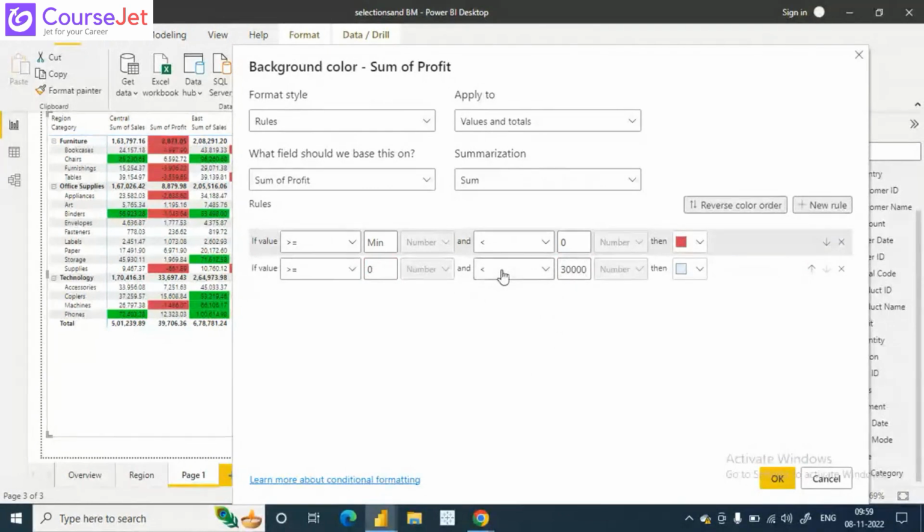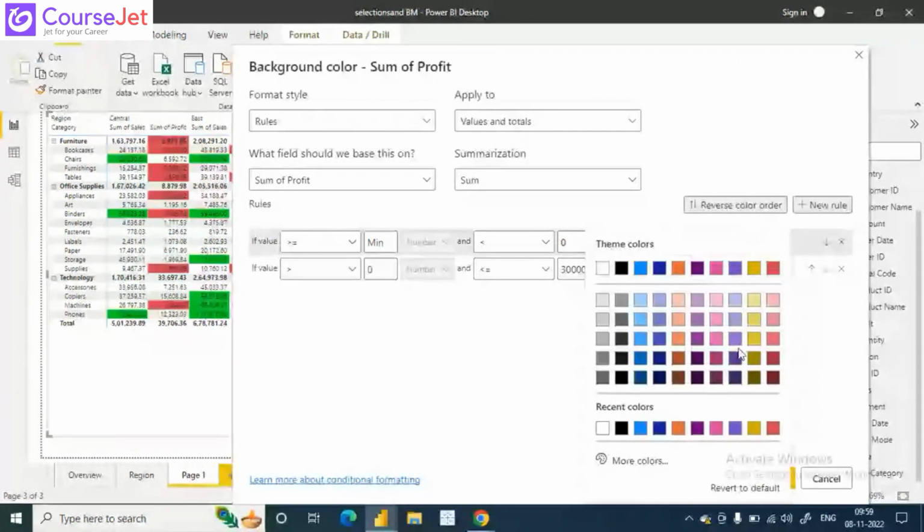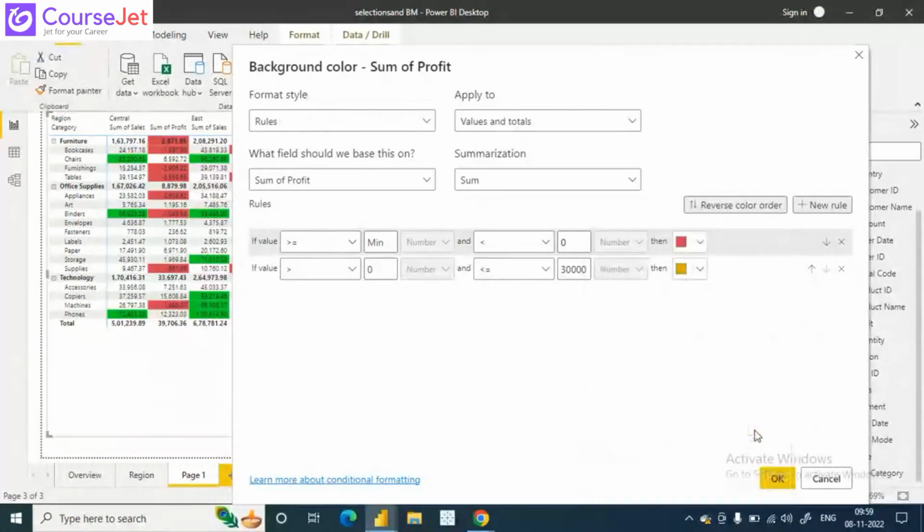The first condition is already there, less than 0. So it should be yellow. Let me check.